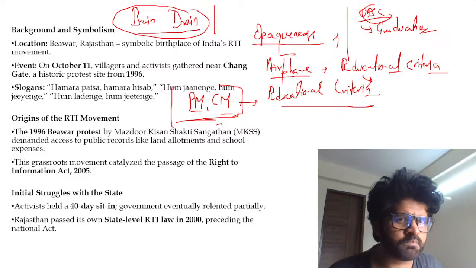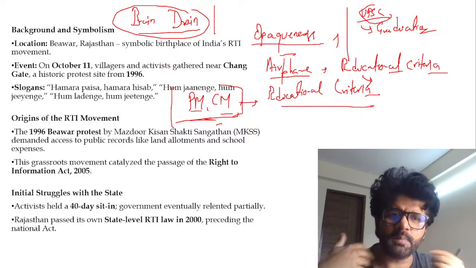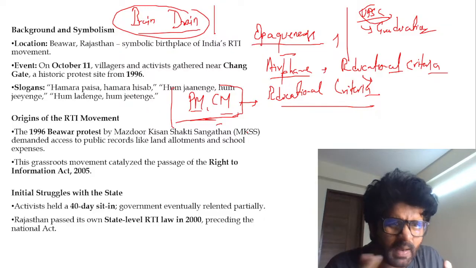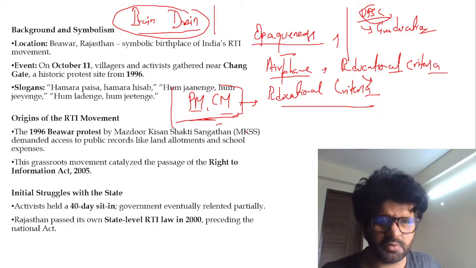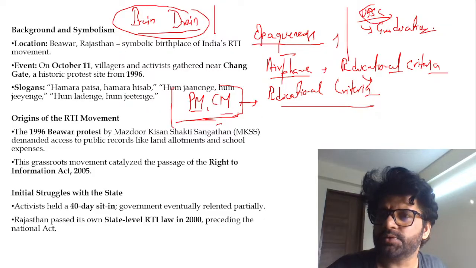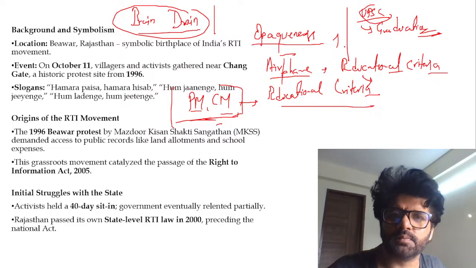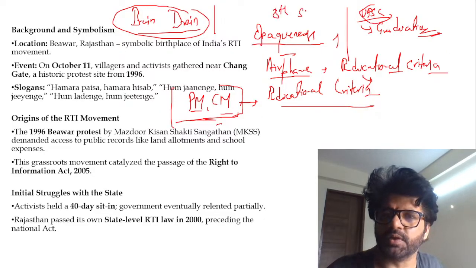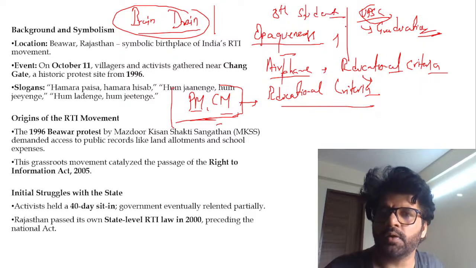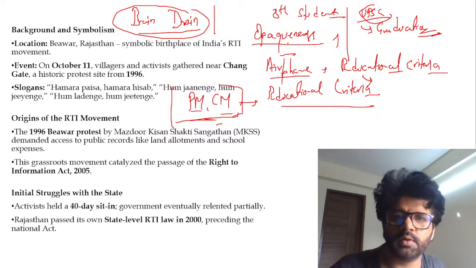But think about it. Can anybody rule our country? Can anybody rule your state? Shouldn't there be some qualification? I don't know. Then just remove every qualification from every criteria. An 8th-pass student can also give UPSC. If he can clear, he can clear. Why qualification, etc.? He's good enough.